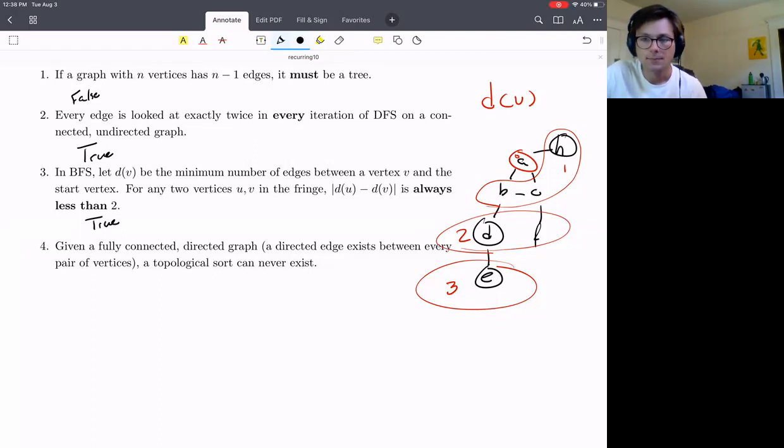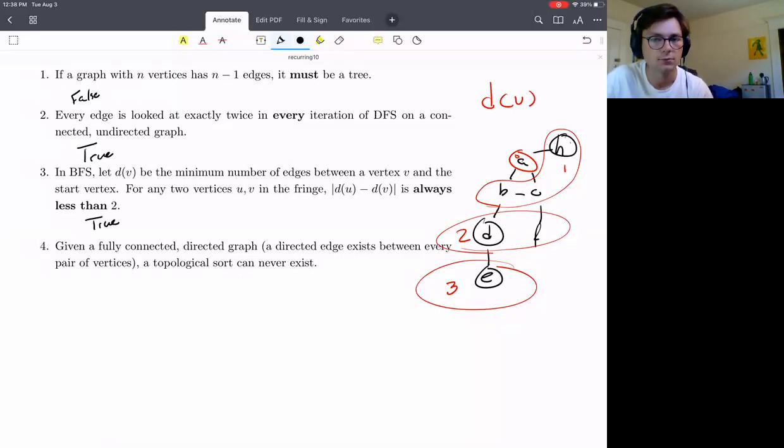But also keep in mind that we're not going to add E until we visit D, which is 2 away. In order to visit anything that's 2 away, in order to visit D, we must have already visited and therefore popped off H from the fringe, right? Because we're not going to visit anything that's 2 away until we visit everything that's 1 away, which means that this H will never be in the fringe at the same time as this E. And there is no example where anything that is 1 away from our source node will be in the fringe at the same time that anything that's 3 away is. And again, the reasoning is just because you're not going to put anything that's 3 away into the fringe until you're visiting things that are 2 away.